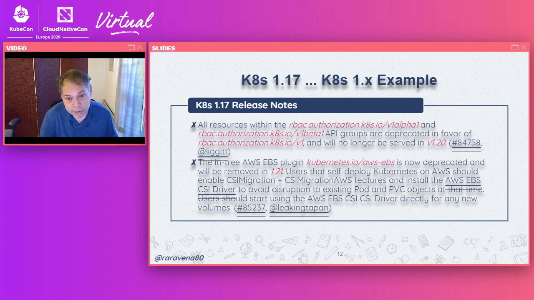So another problem described here is Kubernetes plugins. In this case, AWS EBS. It says that it will be completely removed in 1.21 in favor of CSI, Container Storage Interface. So if you have that plugin with AWS EBS, maybe you have some EBS volumes running in your Kubernetes clusters, and you upgrade to 1.21, you'll have unpredictable results. Some things are not necessarily going to work.